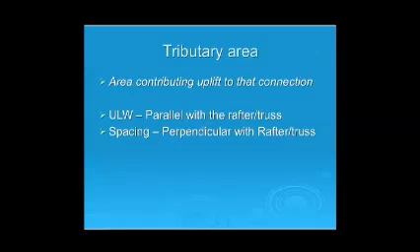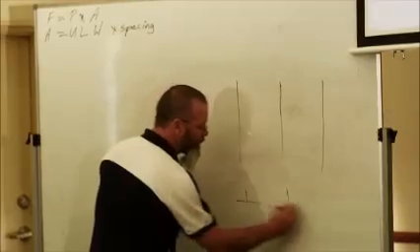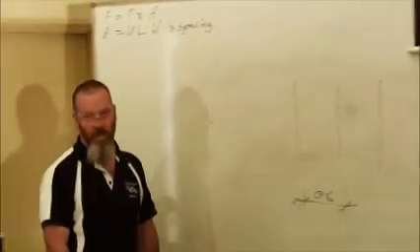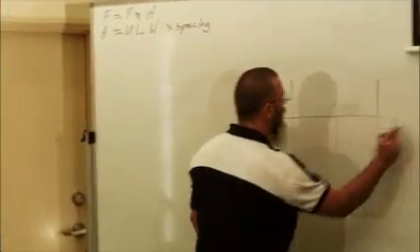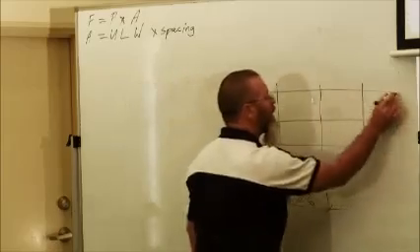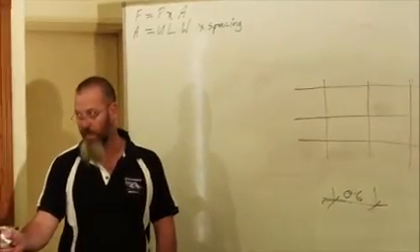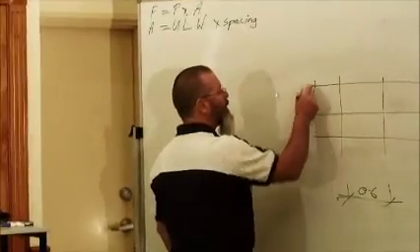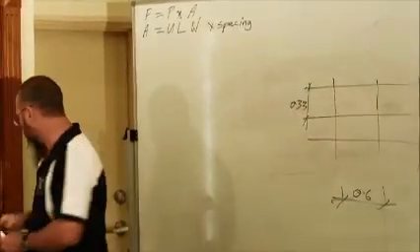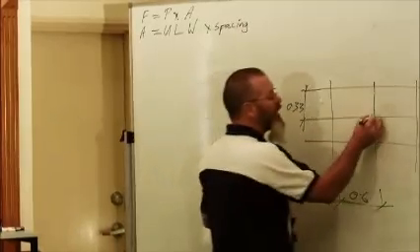I'm going to do my first tributary area drawing for you. I'm going to do a batten connection straight up, which is pretty basic. I'm going to draw 3 rafters. And they're going to be at 600 centres. Now I'm going to draw 3 battens. And I'll do a tiled roof. They're going to be at 330 centres. Now I use 330 because that's what the standard reckons our battens for tiled roofs are at, 330 centres. The connection I'm going to assess is this one here in the centre.